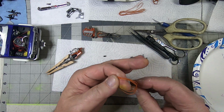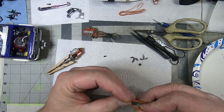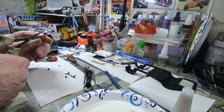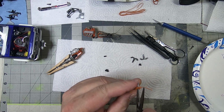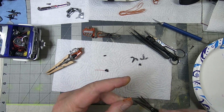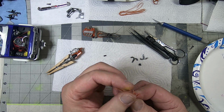1, 2, 3, 4, 5, 6, 7, 8, 9. And then what I'll do is pinch them, cut them at the loop. And then that should give me 9 strands.